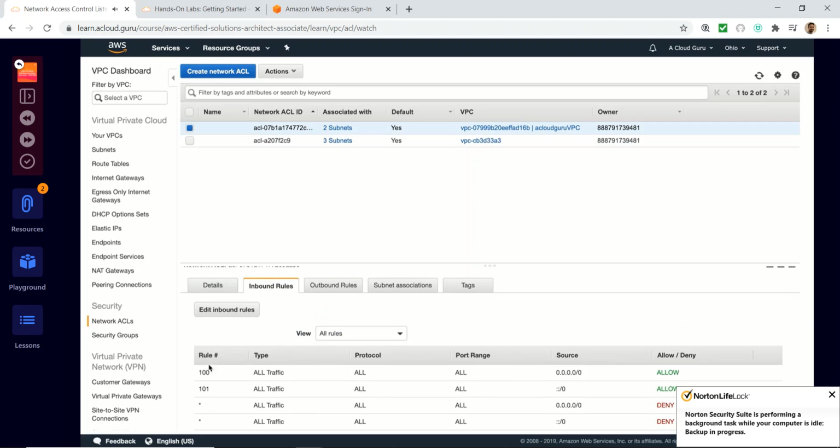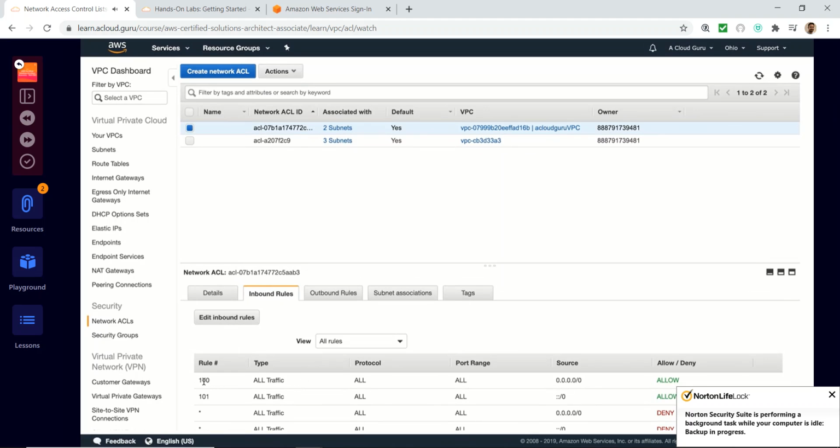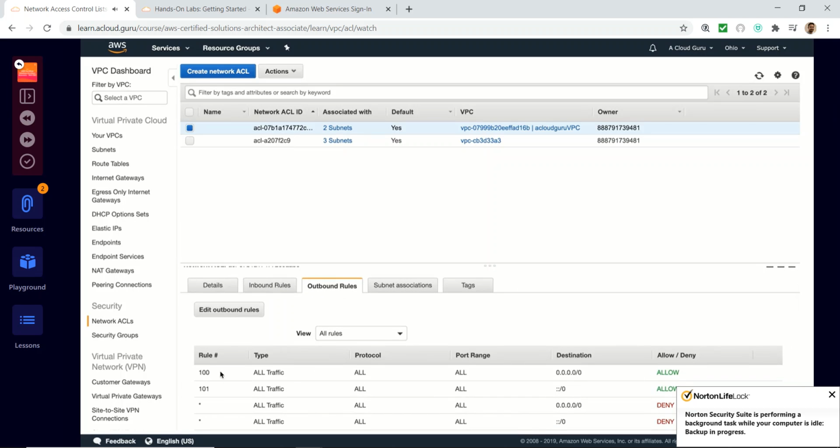So to view our default NACL, just click on it, and you'll be able to see inbound rules. And you'll see here we've got rule numbers. Now rule number 100 is for IPv4, because you can see the source in here. And rule 101 is for IPv6. And Amazon always recommend that you use increments of 100. So if you were to add another rule, you would add for IPv4 a rule number 200, or for IPv6 you'd add rule number 201. If you do want to make it so you can see it a bit better, just click on this icon in here. Our outbound rules has similar things, so rule 100, rule 101.